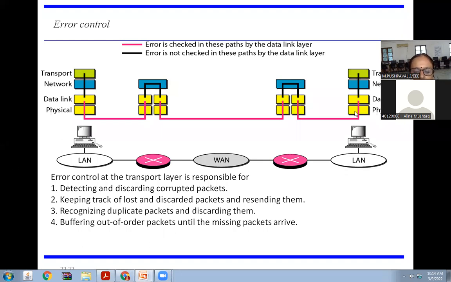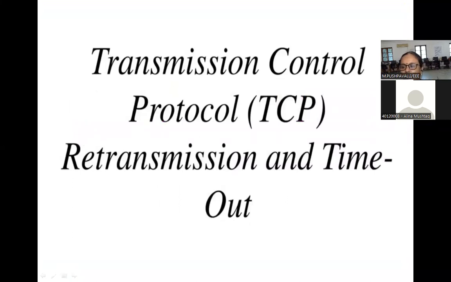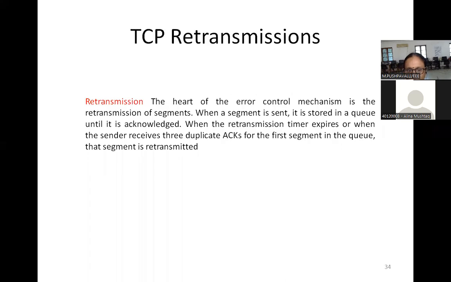In a similar way, how many packets there have been, and whether any misordered, duplicated or out of order packets have arrived or not. All this checking mechanism is important in the error control of the transport layer. That's why we are going on to the concept of retransmission. The retransmission mechanism is closely related to the error control mechanism, so we are going to look at that.